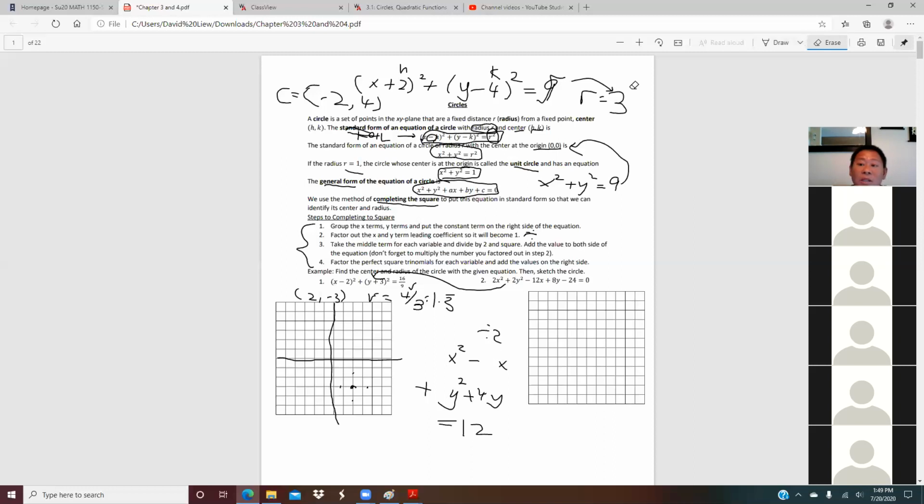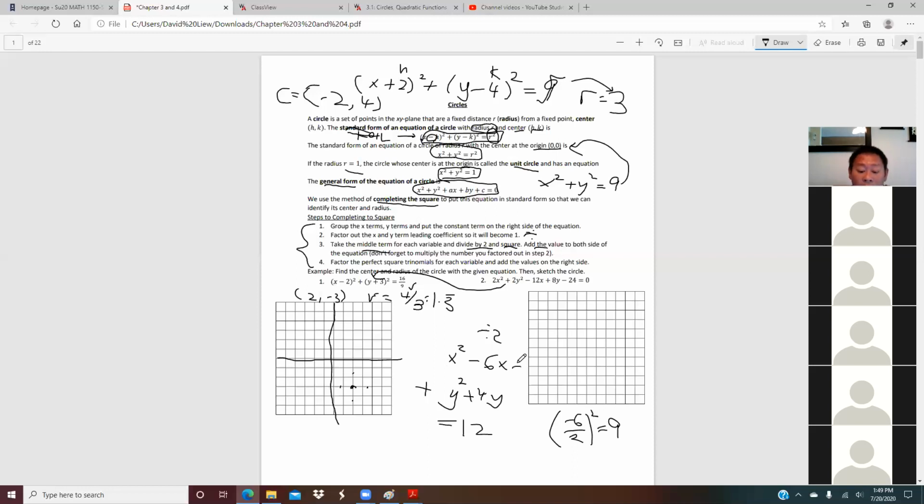And then after that, you take the middle term, in this case 6 for the x term, and you divide this by 2 and you square it. So you take the middle term, you divide by 2 and you square it, and then you add it to both sides of the equation. So what you do next here is you take the negative 6, divide by 2, and you square it. This is what we call completing the square. So this will give me 9, because negative 6 divided by 2 is 3, squared becomes 9.